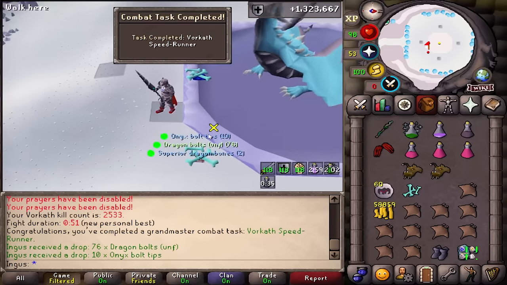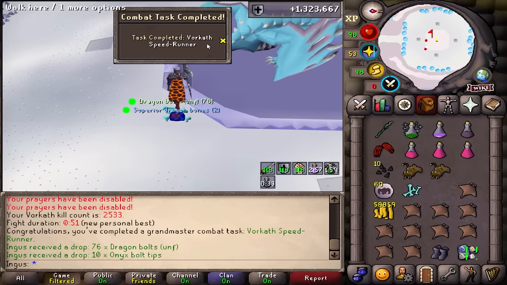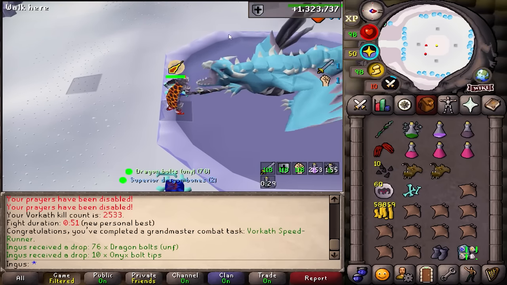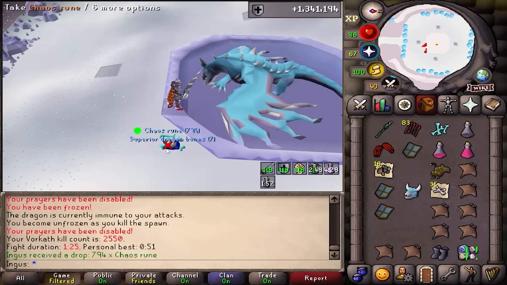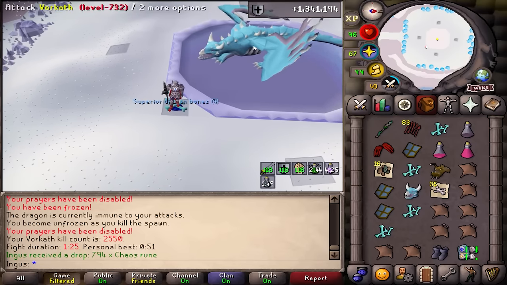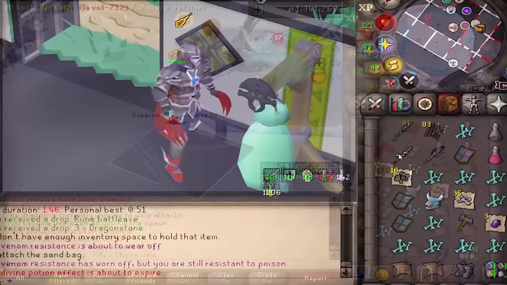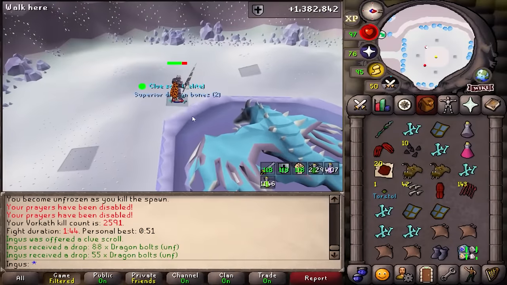51 seconds! That's all it took. Just pure RNG, no strategies involved. You can get it. Only took 1,000 kills in max gear. Wow, 1 drop. That's all I got. Apparently, you can get nothing as a drop. So, he has 2 loot rolls. Yeah, that's just weird. Oh, thank God it's been a while.